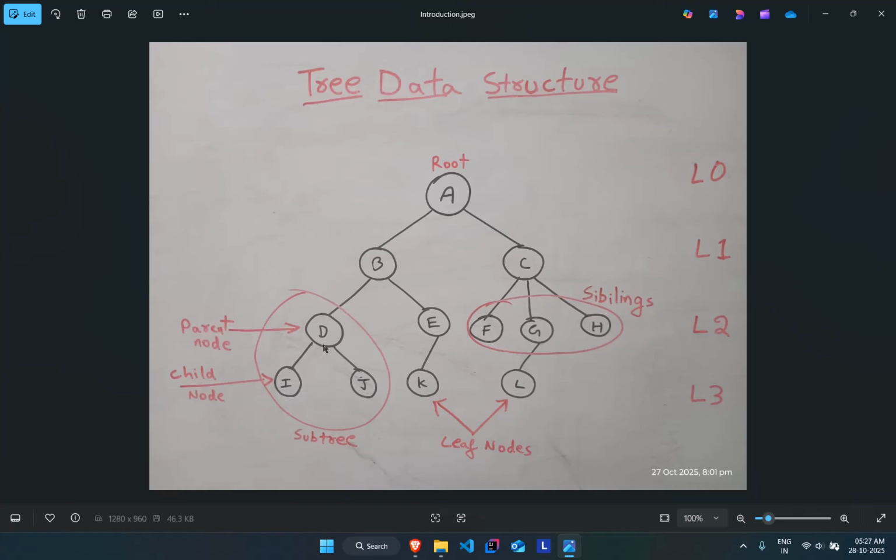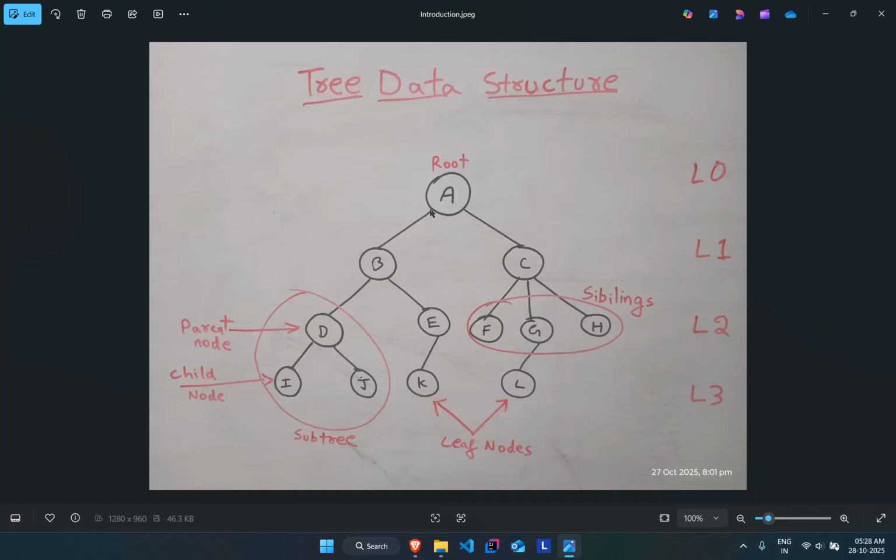Because I's parent is D, D's parent is B, B's parent is A. So A is an ancestor of I and J, also K and L, also F, G, H. For F, G, H it is like a grandfather, a grandmother, anything. So here B and C are children of this A.